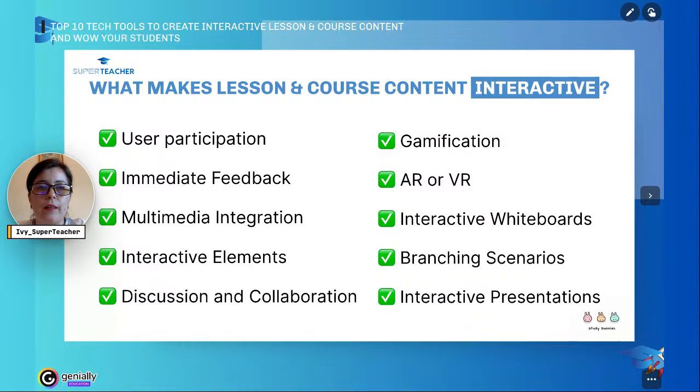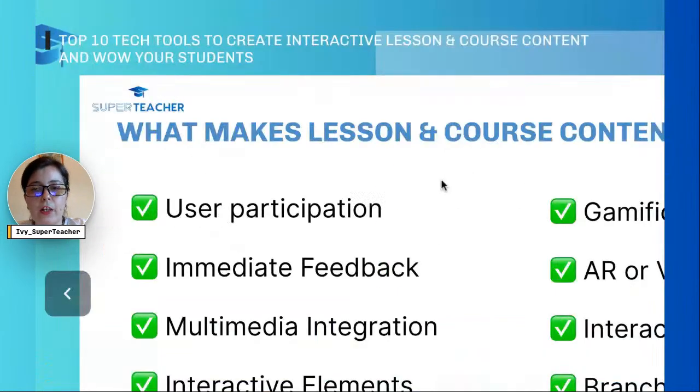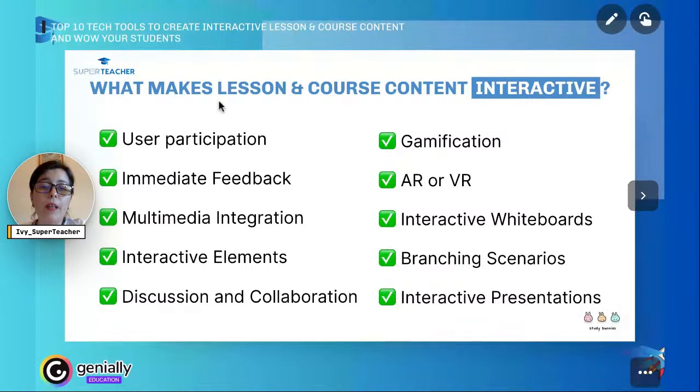Wonderful. So the second one in the series is H5P. But what makes a lesson or course content interactive? Just a brief refresher. When you create learning resources or teaching resources, you have to think about some of the elements listed here, such as user participation. Does your resource offer a way for your students to interact with both the material they're using to learn from and you?